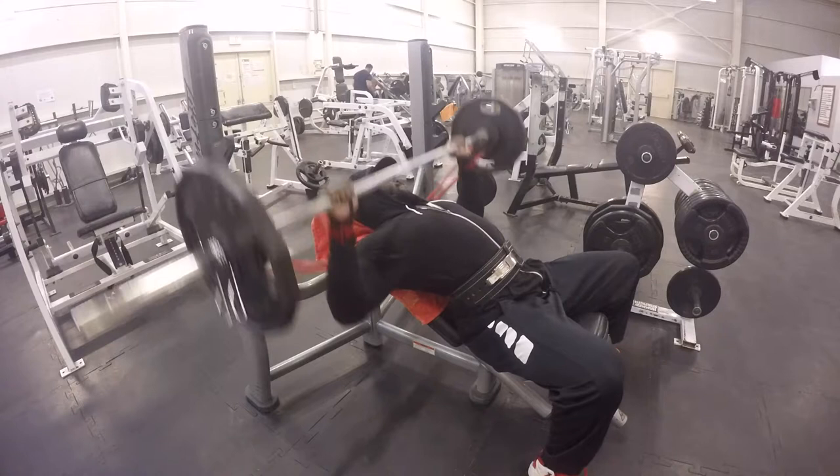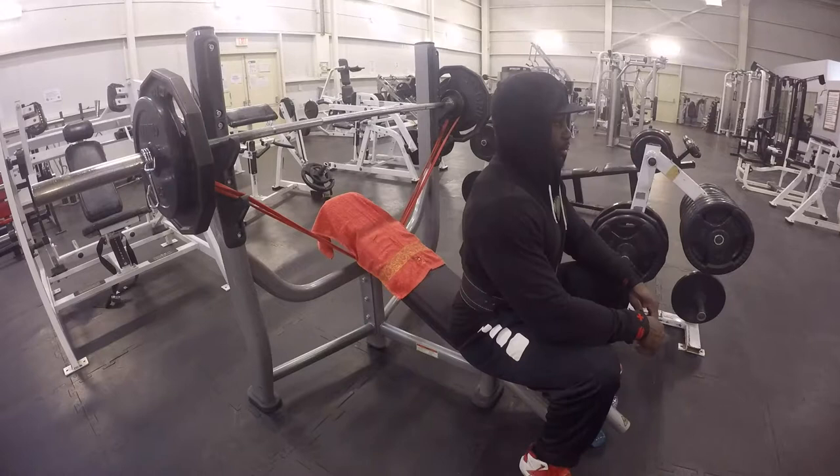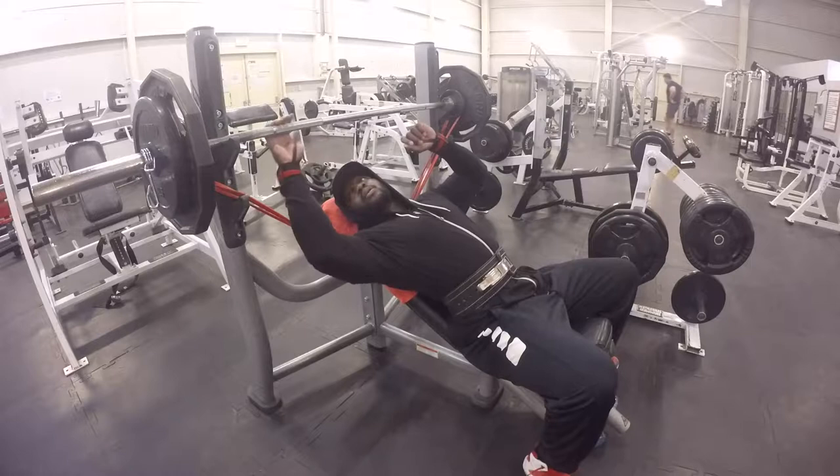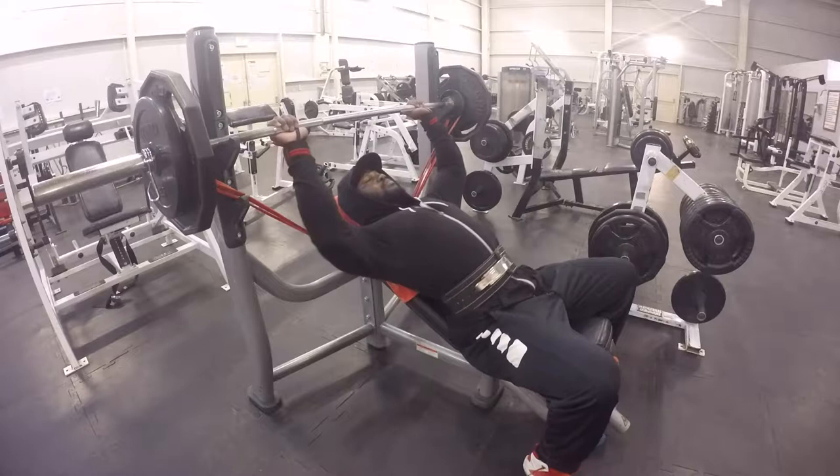And notice I don't go all the way down to my chest at times, because I'm trying to alleviate using my anterior delts, which is my front delts, too much. I already have long arms, so if you have those long arms, going all the way down to your chest will eventually add using your front delts. And we're trying to leave your front delts out of the movement as much as possible.